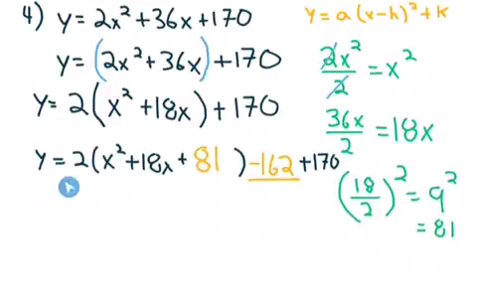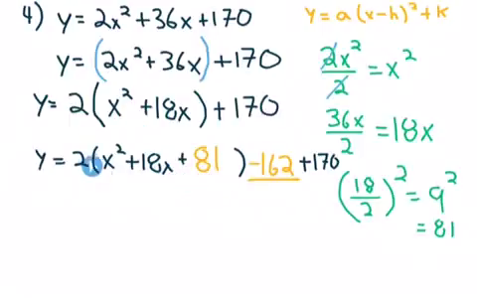So if you didn't understand what I just did here, you need to pause the video and raise your hand, and we'll walk through it together to make sure you understand why I subtracted 162 and not 81. So go ahead, take a moment. If you don't understand this, raise your hand and we'll talk about it together. So hopefully at this point you understand why we subtracted 162 and not 81 to make this equation balanced. So let's go ahead and continue on with the problem.